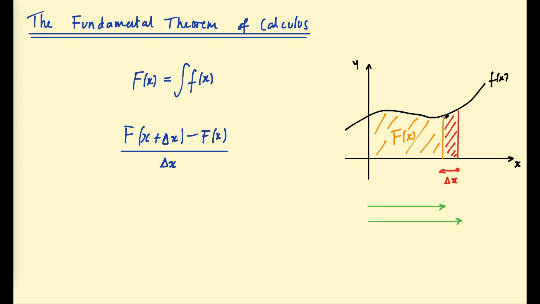Dividing the area of a rectangle by the width gives the height. Now it's not a rectangle, it's a curve. But there's something called the mean value theorem that tells us that the average height of this area must be between its two boundaries. So if we divide this area by its width, we get some value of f(x) somewhere between these two boundaries. I won't go into this in detail — you don't need to understand the mean value theorem at this stage — but you can research it if you'd like. The idea is we're getting an average height, which is somewhere on f(x) between the two boundaries.